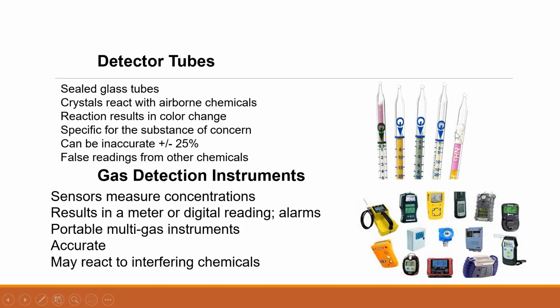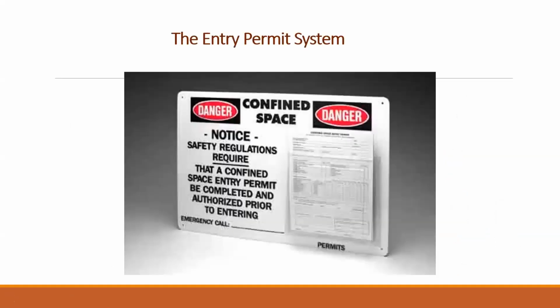In old times, they also used detector tubes, a different type of tube for each gas, but now this is old fashioned. Now all the companies are using detectors. Before, these gas detectors were very expensive, but nowadays they are available at a very reasonable price. And definitely now we have China everywhere, so things are available within your range.